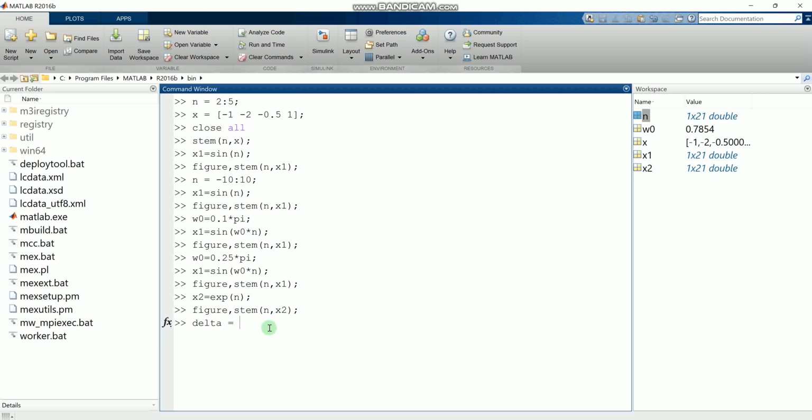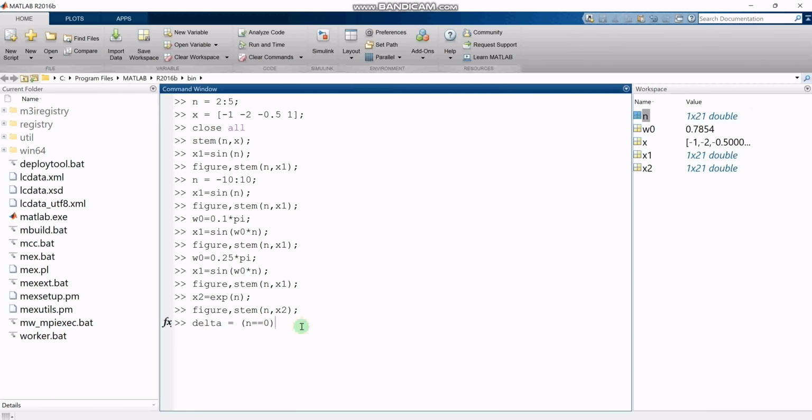You can define this by just saying that delta should be 1 at time index n equal to 0. So when time index n is 0, delta should be 1. As you can see, this double equals sign is a logical operator, and this particular operation is an if command.